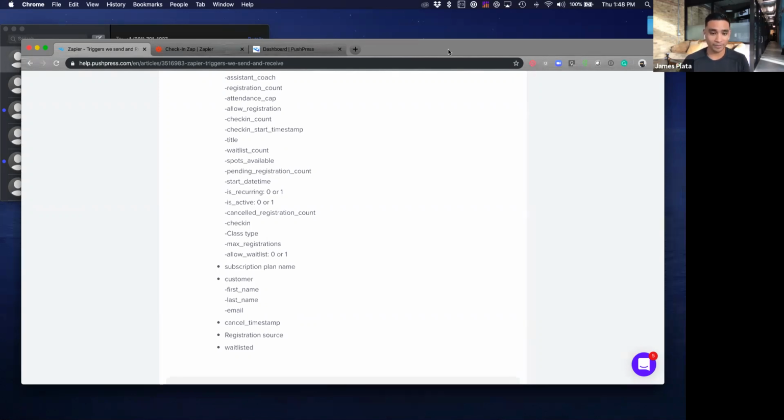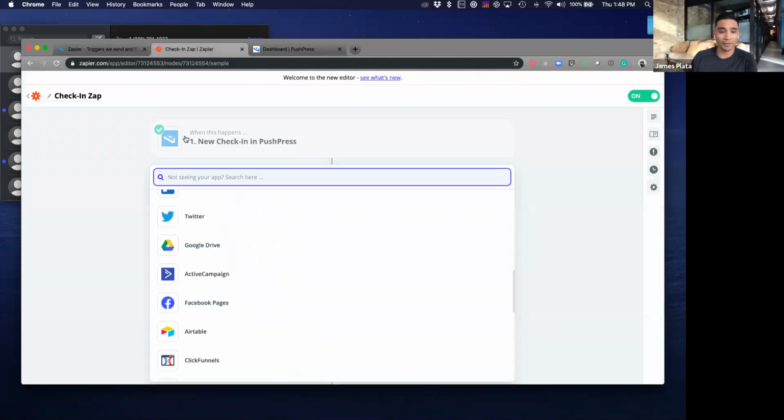The 1 hour I spend in Zapier saves me 5 to 10 hours of manual data entry every time an action comes in. So I encourage all of you to play around with it. At first, just understand data. As businesses evolve, especially as a fitness business evolves and more members start to leverage technology, utilizing things on their phone, this is where you can really open up those possibilities.